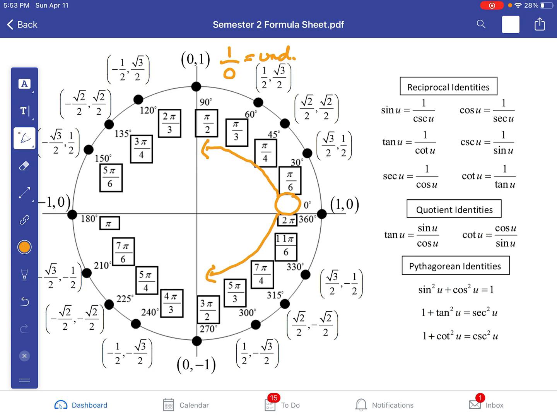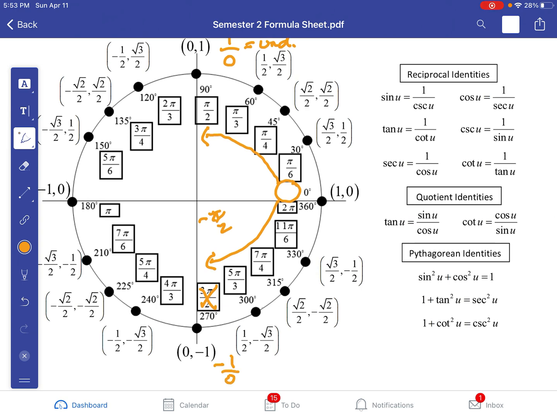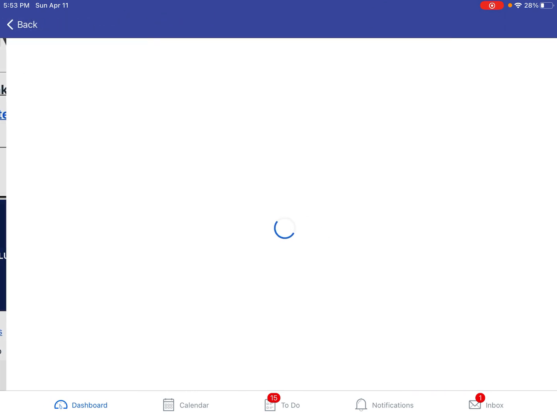If we go backwards on our unit circle, instead of 3 pi over 2, this is negative pi over 2. And here we again have sine over cosine is negative 1 divided by 0, which is undefined. So our graph for tangent is going to be this part of the unit circle, between negative pi over 2 and positive pi over 2. It's only going to be half of the unit circle. That is one period of the graph, because at these two spots, we're going to have asymptotes.